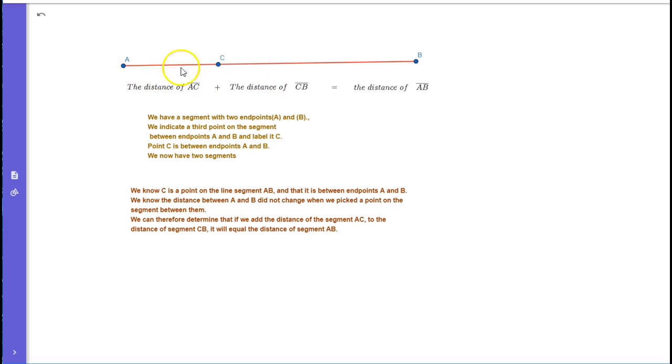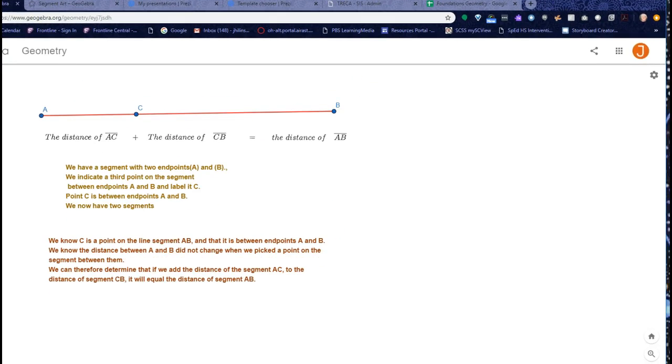It's just the distance of AC plus the distance of CB is equal to the distance of AB. I'm going to introduce that to them, and then give them some example problems, which I'll show you in a minute, that you can do with this program. That's where I am right now.